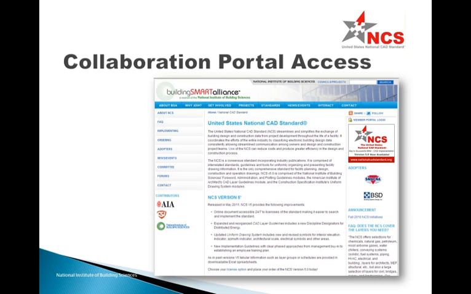So that's the relationship between the NCS project committee and the committees that may exist within CSI and the committees that exist within AIA. In version 4, as well as in version 3.1, Rick Green was one of the members of the steering committee.